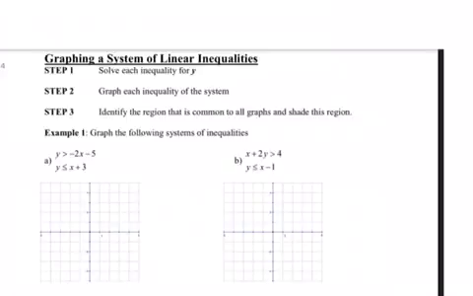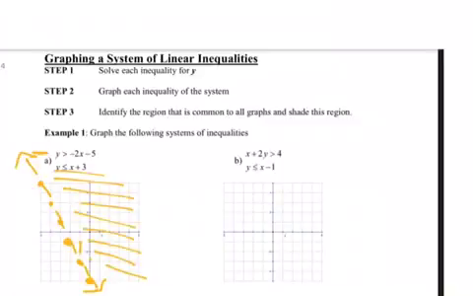So I'm going to graph these two. I'm going to start with the first one, graph it in yellow. So I've got negative 5, and then it's down. I can't go down, so I'm going to go up 2 and to the left 1. Up 2 to the left 1, and I'm just going to keep going. No line underneath, so I've got a dotted line. And it's y is greater than, so I'm going to shade above the line.